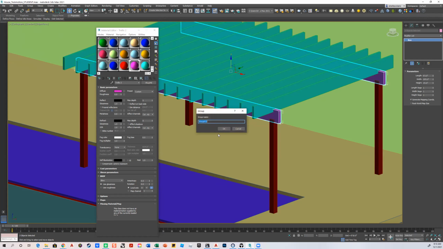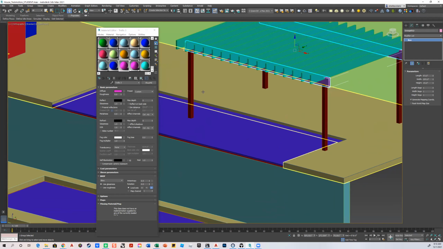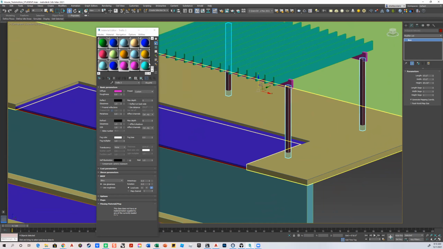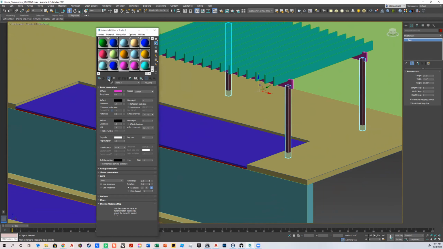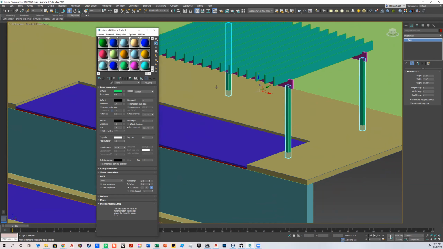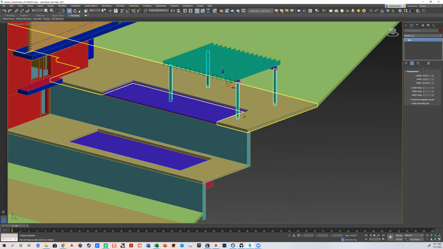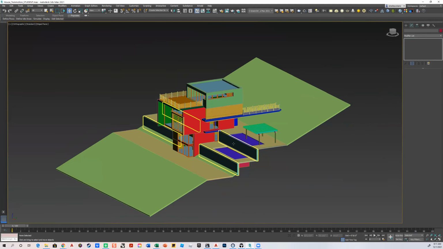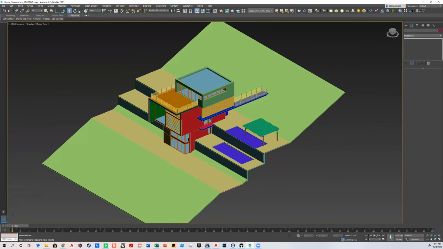Which I can group again. And then I could copy this one again over here and call it trellis 3, right? And that could be applied to these, because you might want the columns to be a different material in the end. So again, it might seem like more work, but you can do more stuff, and it will look better than trying to apply the same material for different objects, especially if it has a very strong grain like wood, the grain might not look correct if it's all applied to the same geometry. So this will give you the best choice here. All right, so there's our little trellis, our water, and that looks pretty good for now, right?